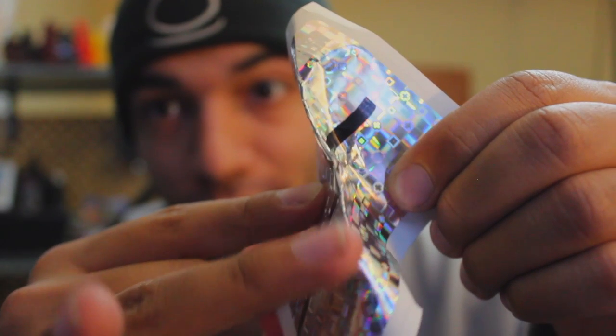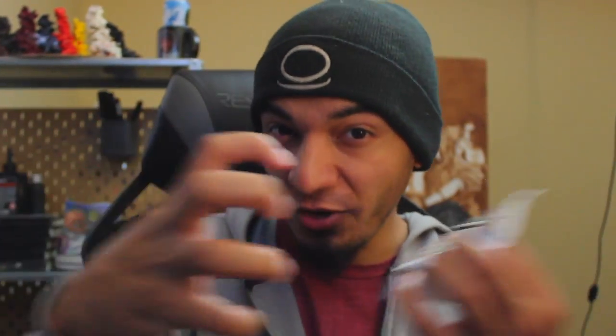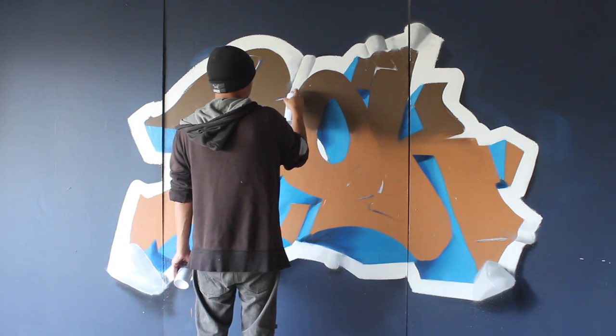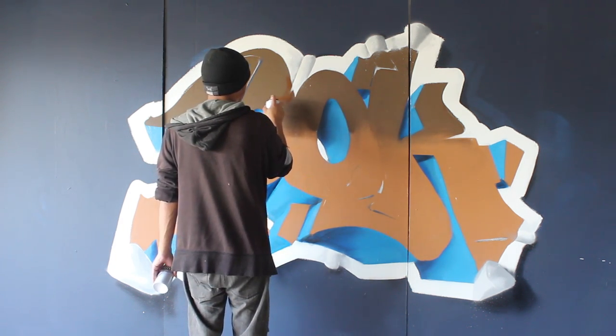The more you bend a sticker, the more it begins to break apart at that seam, which creates a little space of white where the ink is no longer as present — it begins to break apart. To achieve that illusion, we take the transparent can and spray it very definitively in that area to show that the ink is beginning to lift. It's whatever is on the sticker itself — those areas that are severely crinkled are going to lose whatever paint you've applied, whether that's your fill color, outline, or 3D. So you put that white line over all of those things to show the definitive crinkle and deterioration of the paint in that area.